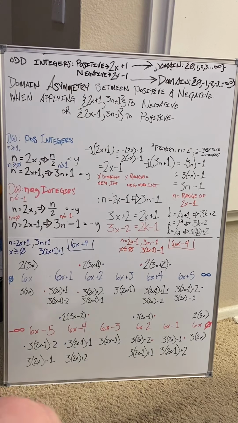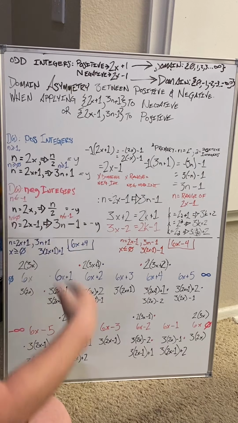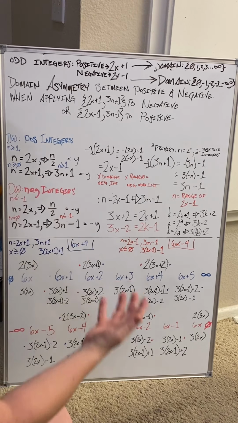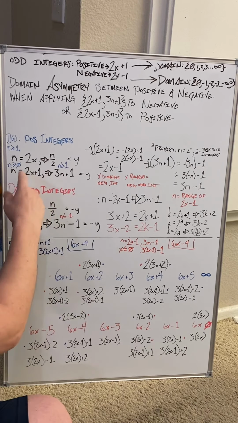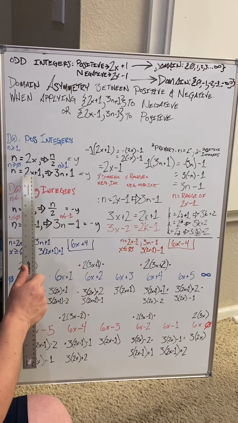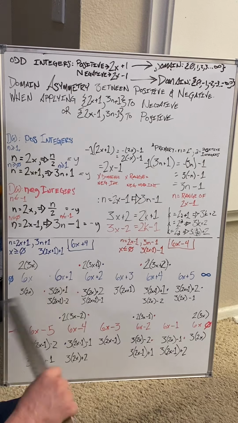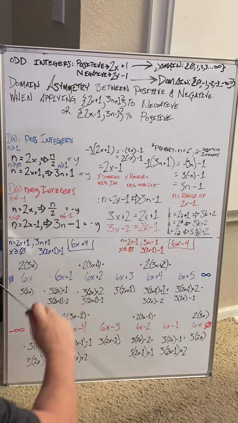The domain asymmetry should move it by 1. Instead of starting at 0, it would be like negative 1. For 2x plus 1 to make negative, negative 1 has to be 2 times negative 1 plus 1. So you can't move this into negative without a domain asymmetry. I didn't realize that was a big deal. I didn't know that that wasn't really done a lot. Anyway, these things bring out a little bit.